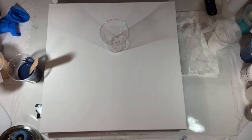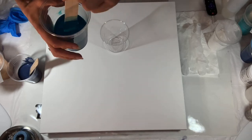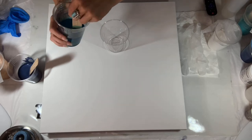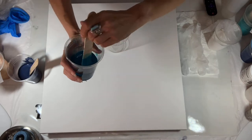And all of these are mixed with about 2 ounces of paint, 2 ounces of Liquitex pouring medium, and about 3 ounces or so of Floetrol, American Floetrol. And these paints have been sitting for over a week, so I need to use them.